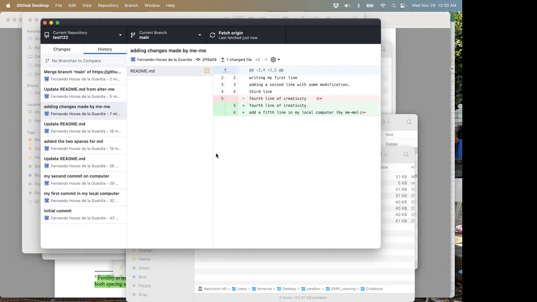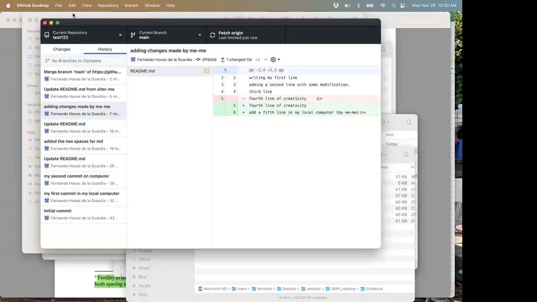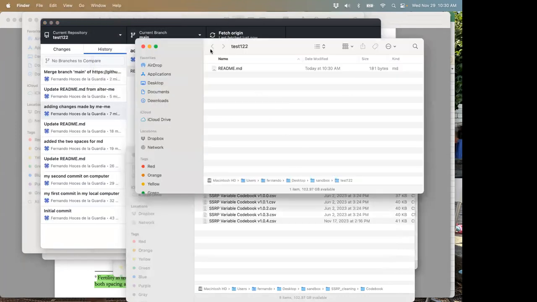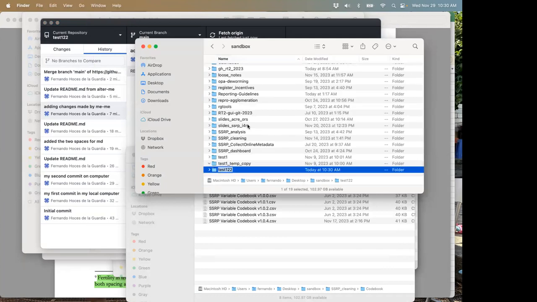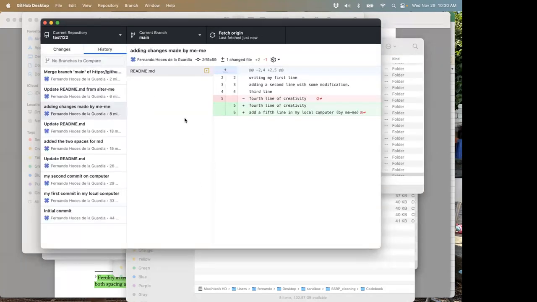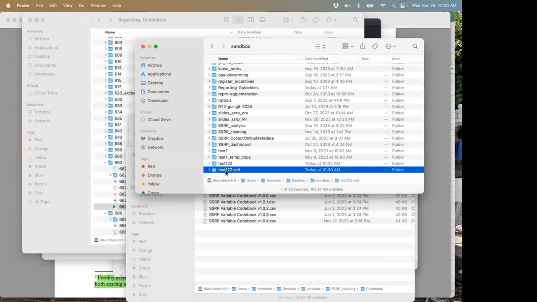What are you going to lose? You're going to lose the latest changes that you did in your local computer. If you don't want to lose those changes, the strategy is that you just rename it instead of deleting it. So old, you rename it, it's going to disappear from here. You clone the latest version. And now you're going to have this one that's coming from the web, and this one that was in your computer. And then you start moving one file by one and try to figure out where the conflict is. And that way you're going to minimize the losses from any potential merge conflicts.